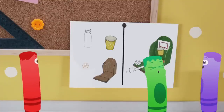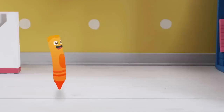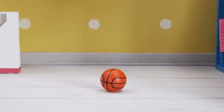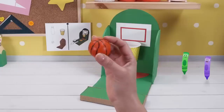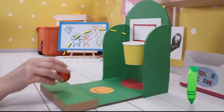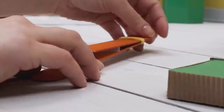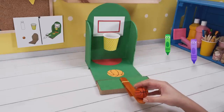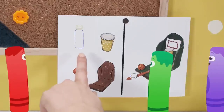Basketball. Come on, Orange. Basketball. That looks nice. Let's try. Now, we'll put the basketball here, but why isn't it staying? I know. We need the cap of a bottle.